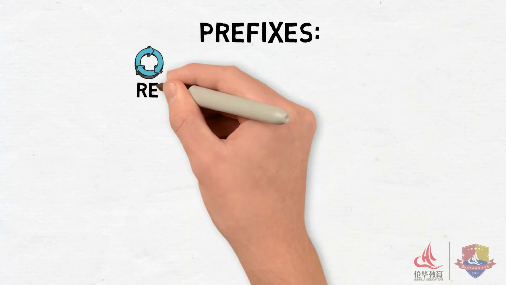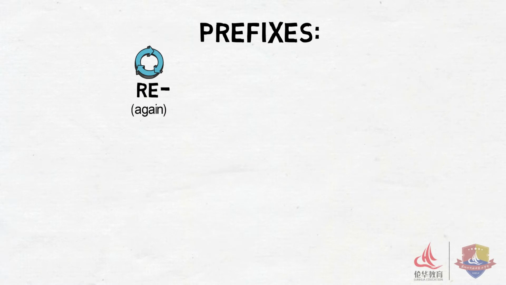Let's take our prefix that we know and then add some new ones too. Starting with re, which means again, we have a few examples here. Replay, which means to play again. Redo, which means to do something again. Maybe because you're unhappy with how you did it the first time, or you just want to try again. Reuse, to use something again. We often see this with the 3 R's, reduce, reuse, and recycle. Next is restart, which is to start something again. And finally, review, which is to view or see something again.